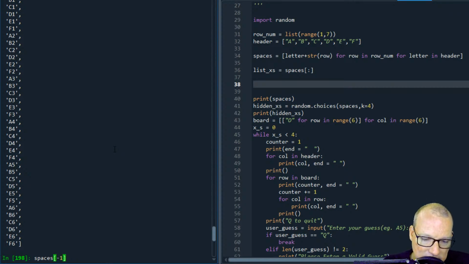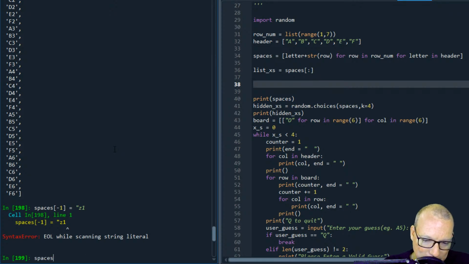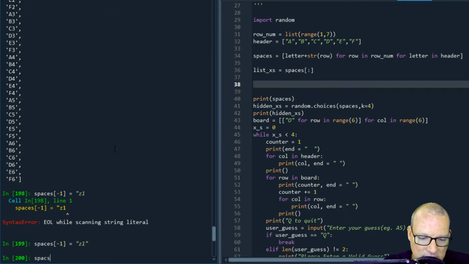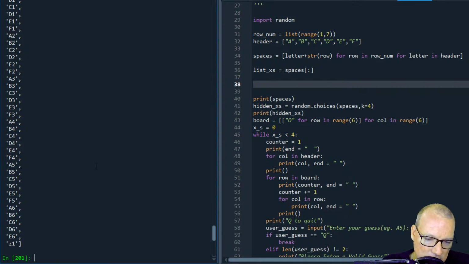I'm going to change my last index to Z1. All right, spaces Z1, perfect. And now I'm going to copy list x's. Bingo, working exactly like I'm expecting to.